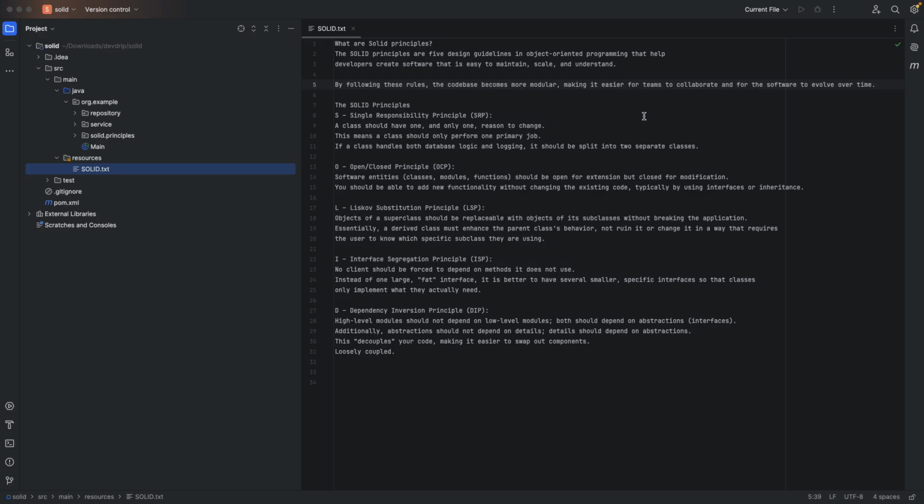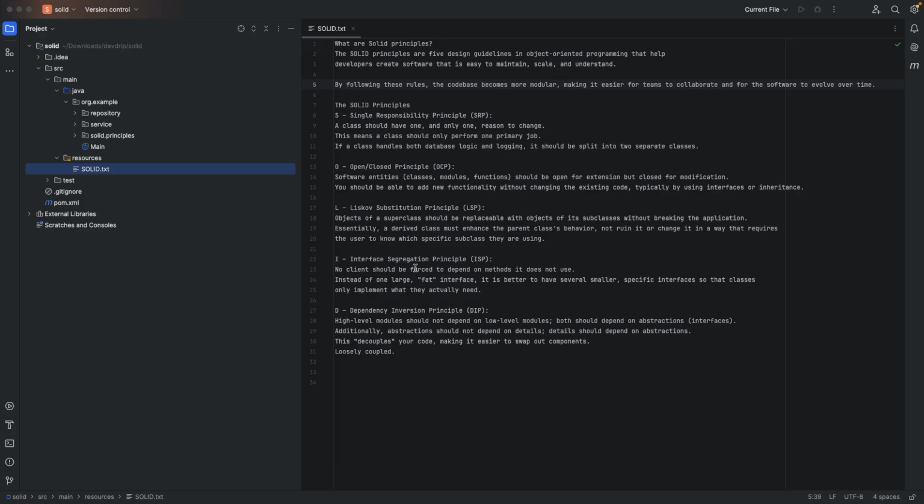If a child is inheriting from a parent class, the child should extend the parent's functionality and not restrict it. This we'll see in the code example again. But for getting the context of what this principle is, the child should always extend the parent's capability and not restrict it.